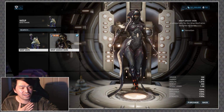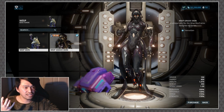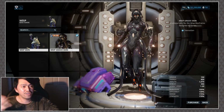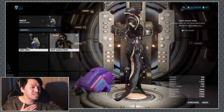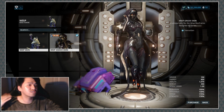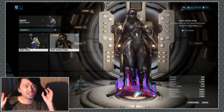But as you can see right here, Phaethon is at it again with some great textures. I love the center bit that he's got going over here, how it almost looks like pipes that are feeding upwards. Then of course, that helmet is absolutely beautiful. It's again his hood style. He does a really, really good hood motif, and I think it just fits in perfectly with Wisp.